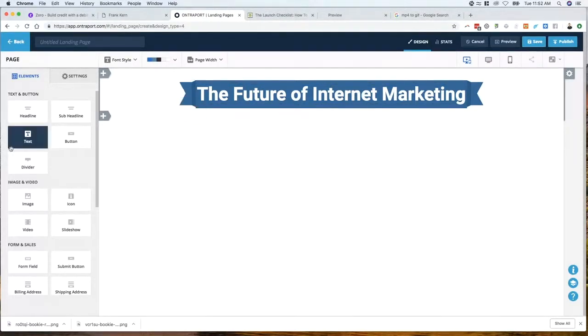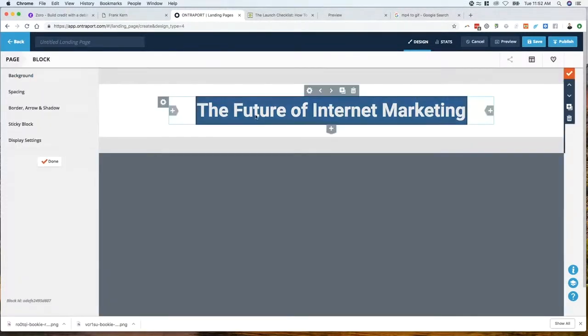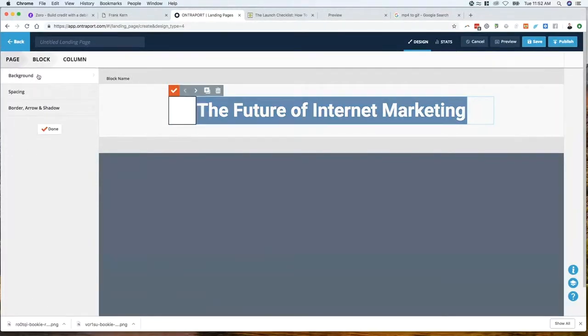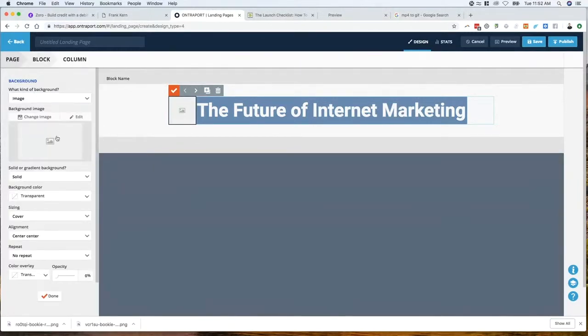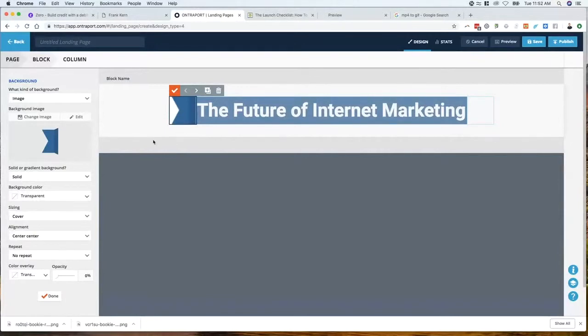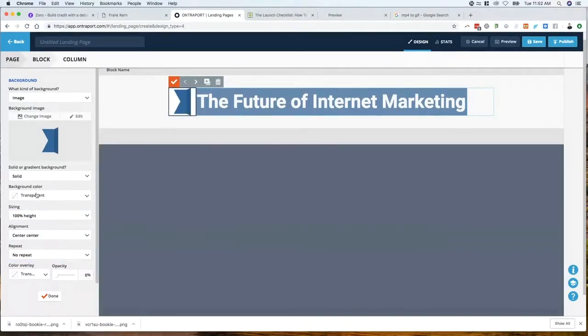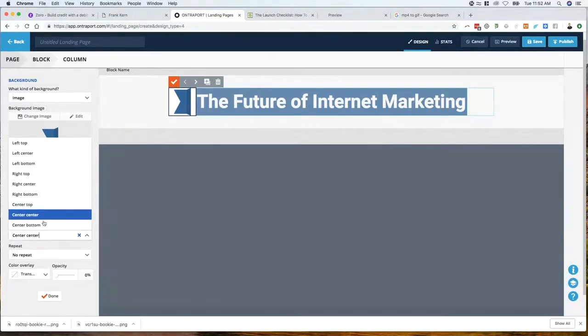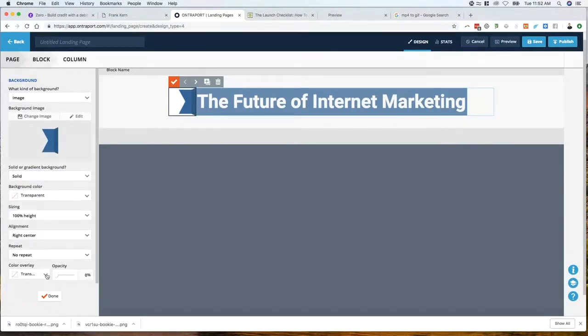challenging to handle the way I've done this with images on top here. So I'm going to actually change this. I'm going to delete that image, delete this one, and you're going to actually see exactly what those other background settings were for. So I'm going to use an image here, change the image. I'm going to use this guy, and then I will use 100% height, and alignment will be center right, and boom, there we go.